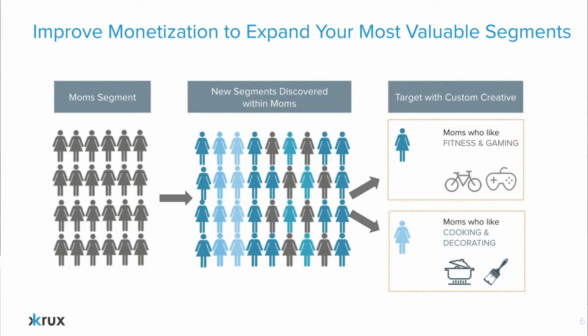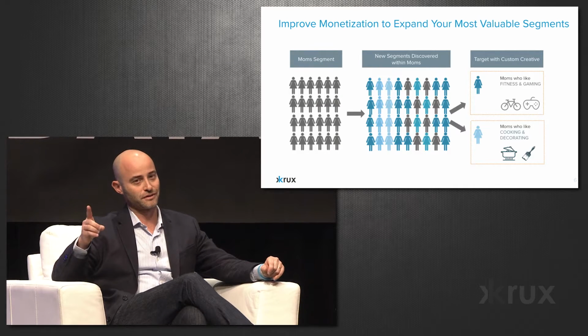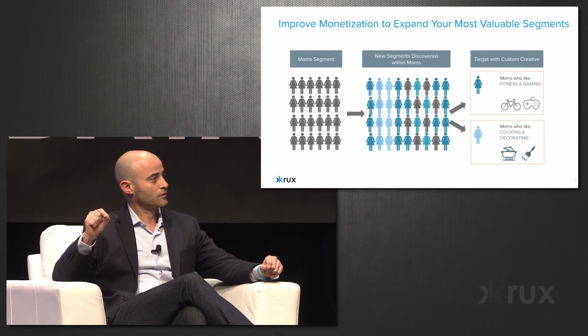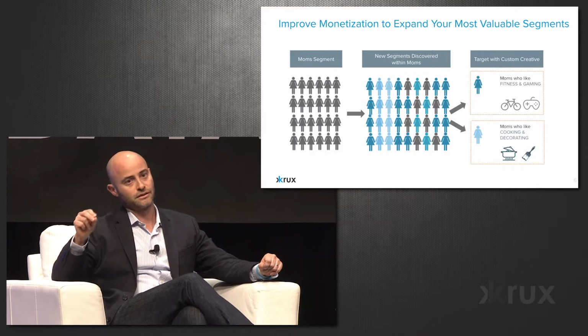So for publishers, for example, you might have your highly sought after, very targeted mom segment. And you might discover that it is actually made up of two other personas that exist within the segment. There might be one persona of moms that are cooking enthusiasts that mainly come to your site on the weekends, during the day, on the tablet. And there's another persona which is fitness enthusiasts who visit your site in the afternoon, during the week, through your mobile app, for example. Right? And here's the interesting thing. The sum of users that belong to these two personas is greater than the original mom segment.